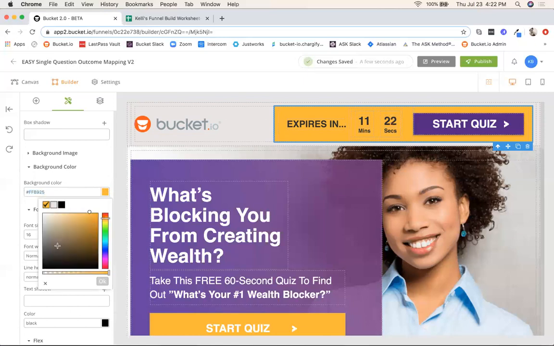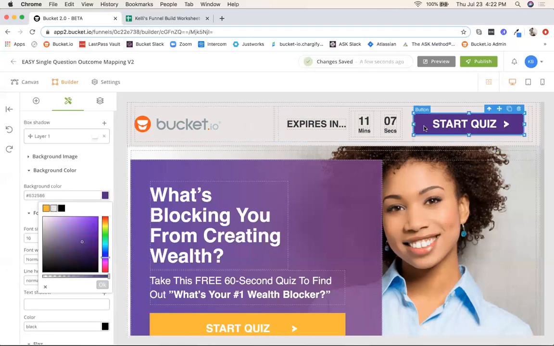I'm going to pick the color selector and I'll just do a gray, maybe something even lighter. And if you're using specific colors a lot, they're just going to save up there so that everything will match, which is really handy. And then maybe I'll change this button color as well, a little bit darker.